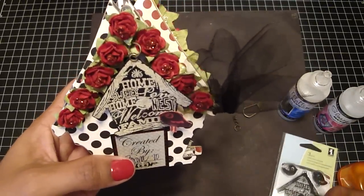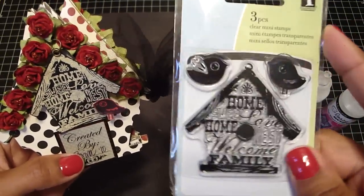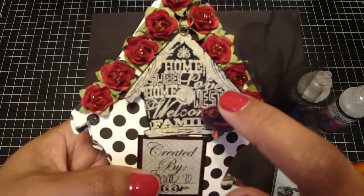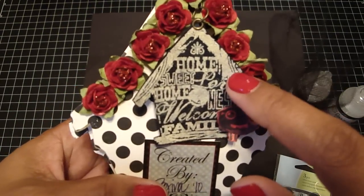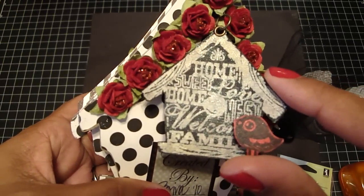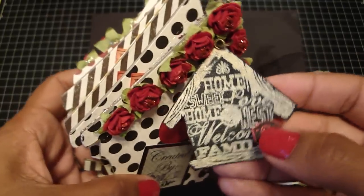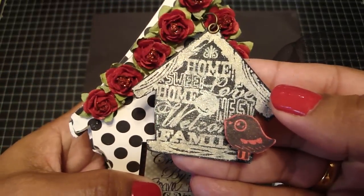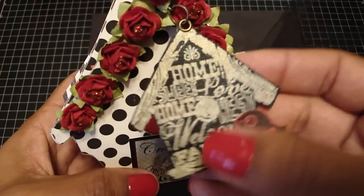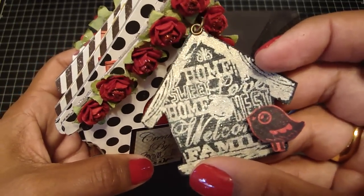And then I had shown these stamps in a Joann's haul video. These were those dollar stamps. So what I did was I stamped onto black cardstock with the embossing ink. I can't think of what it's called right now. But then I used the distressed embossing powder, the Antique Linen. And then I stamped it with the iridescent gold Glimmer Mist over it.